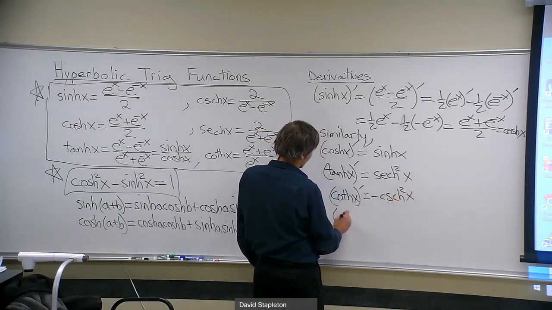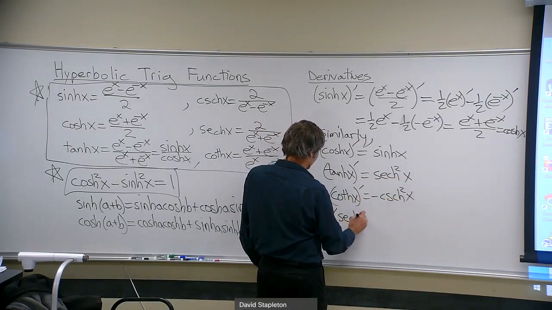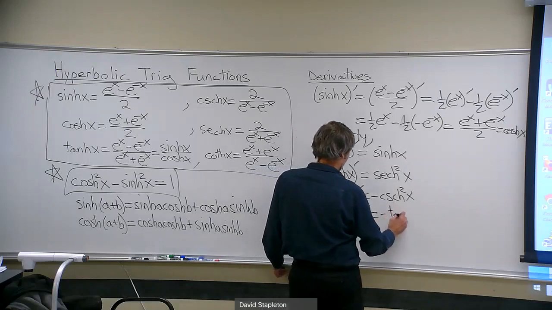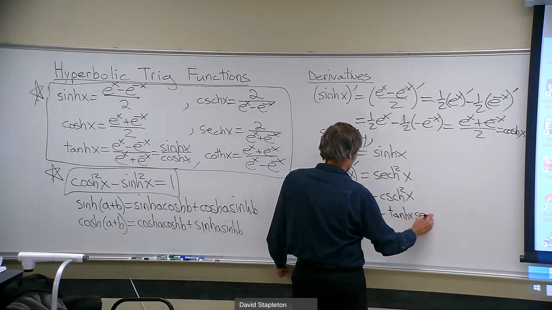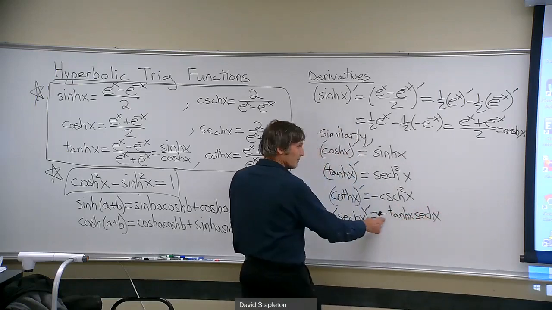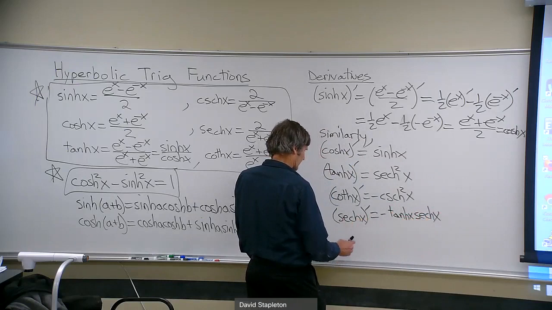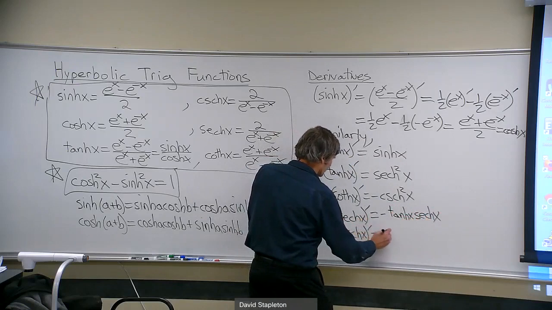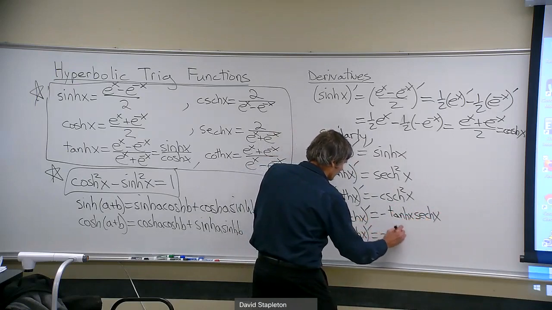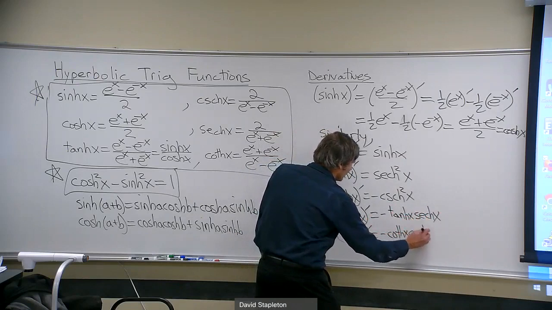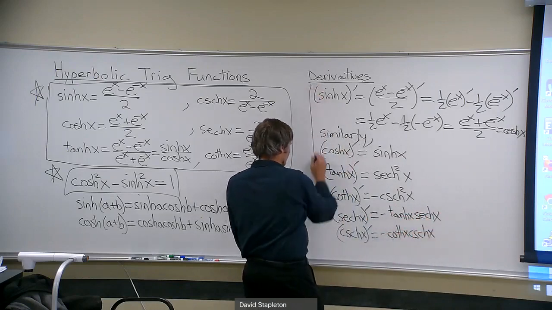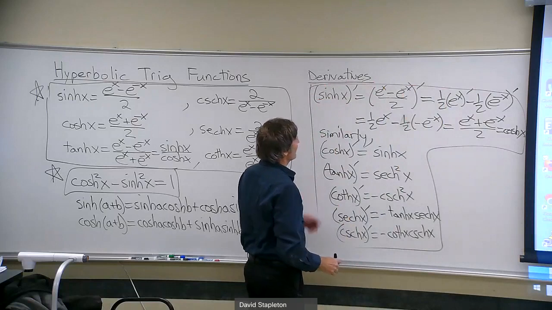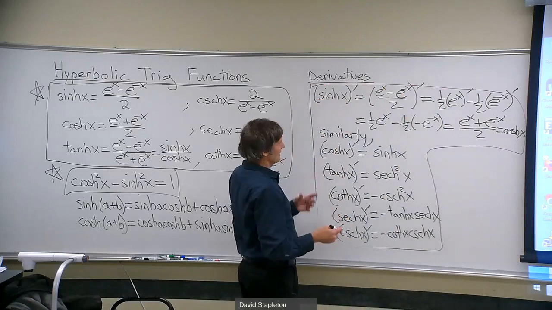But now comes a difference again. The derivative of hyperbolic secant is minus hyperbolic tangent, hyperbolic secant. That's different from a minus sign from what you study in circular trig functions. And finally, derivative of hyperbolic cosecant comes out to be minus hyperbolic cotangent, hyperbolic cosecant, just like with circular trig functions. So you want to memorize these 6 derivatives. They're easy. The only thing you have to realize is that 2 of them have minuses. Which 2? That always makes it very difficult, right?